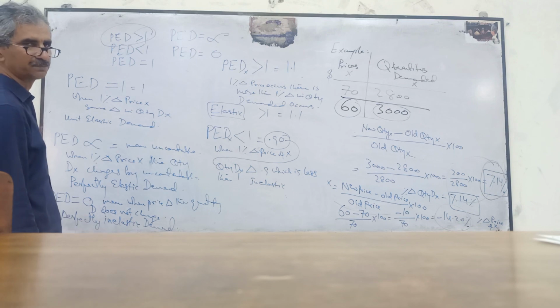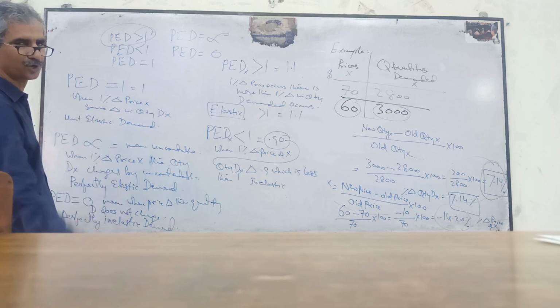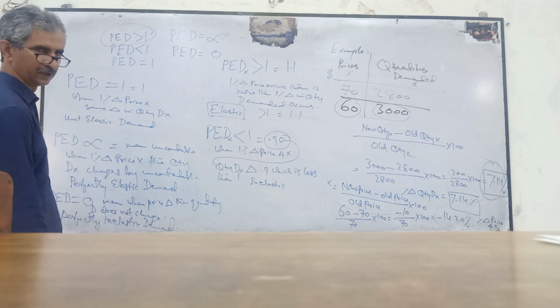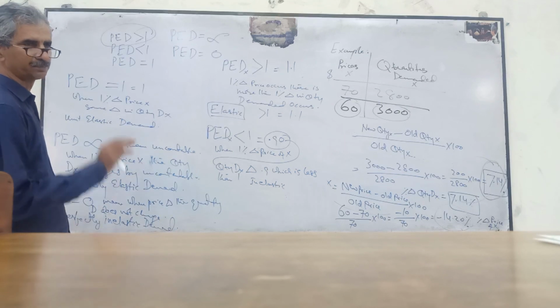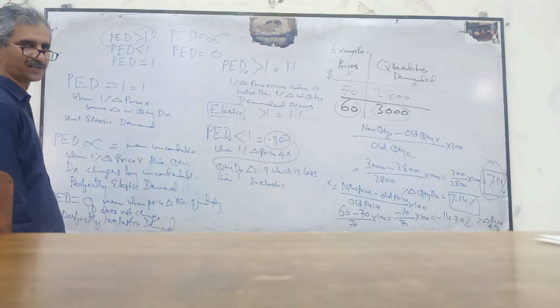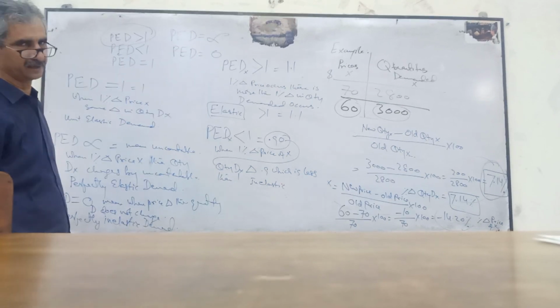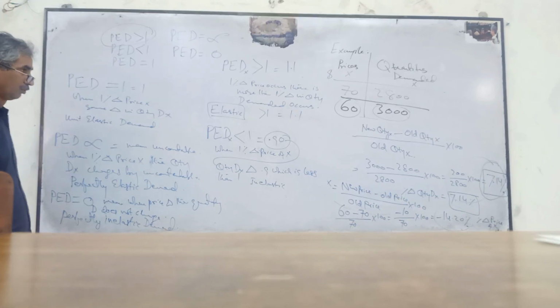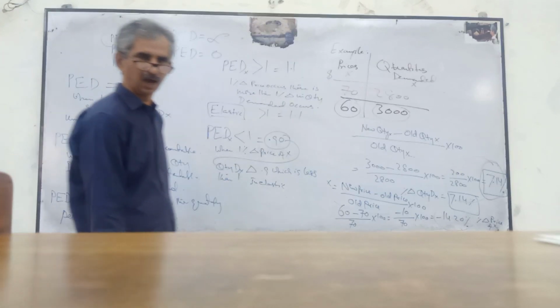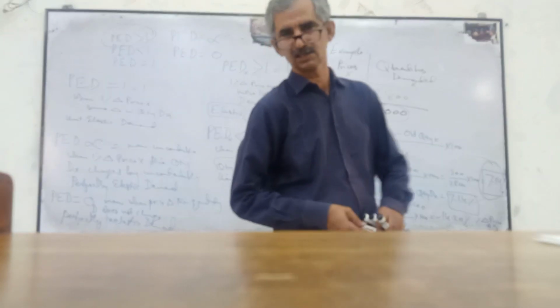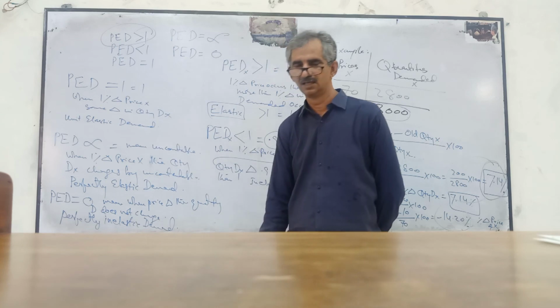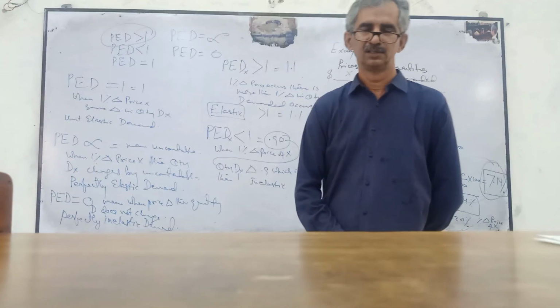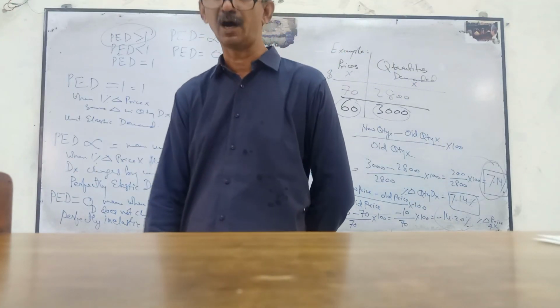So by increasing the price, the sellers will not earn revenue, they lose revenue. And by decreasing the price, they can earn more, because when price decreases by 1%, people buy more. In the next class, I will discuss how these elasticities, or these results, can affect the revenue earning of the firms.